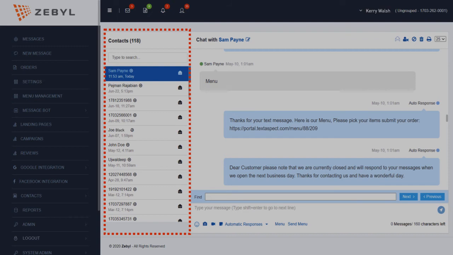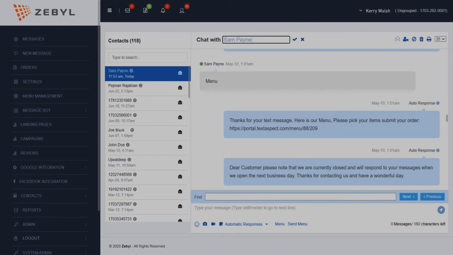When people text your SMS-enabled landline phone numbers, their telephone numbers are added to the all contact list. You can easily assign names to the contacts using the following methods. First option is to click a listing under contacts in the message board and then click on the edit button next to chat with section. Enter a name and tap the check mark to save. Second option is to use the left-hand menu and click on contacts, then all contacts, then use the search box to find the phone number you're interested in. From the action menu, click on edit to assign a name.